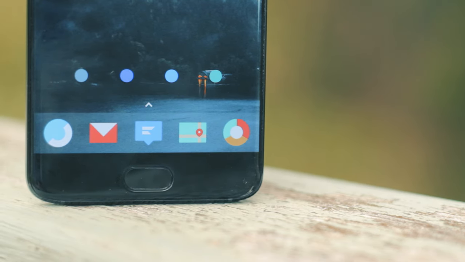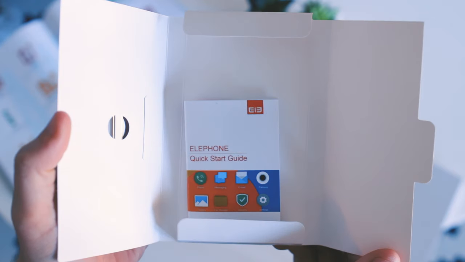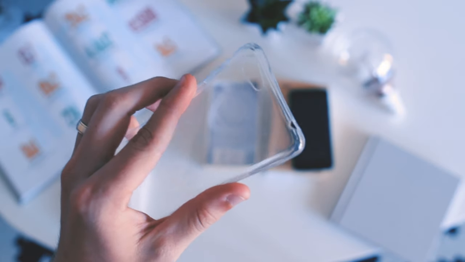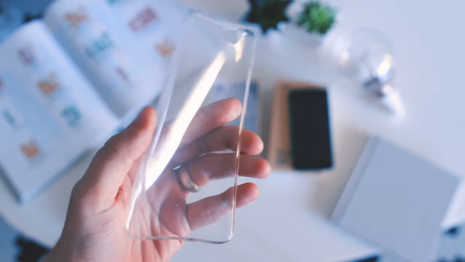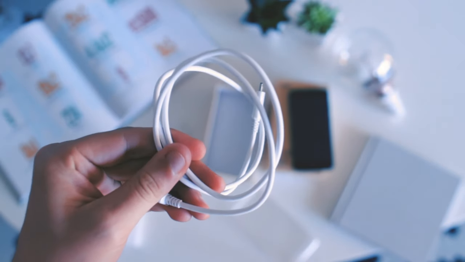But before we get too deep into the design, let's go back to the unboxing experience. So straight away you're presented with the device, and then we also have the SIM removal tool and paperwork, and luckily enough you also get a clear rubberized case in the box, which you may find a handy solution to the fingerprint issues that come from this super glossy phone. And then below that we have the smartphone wall plug and micro USB cable.